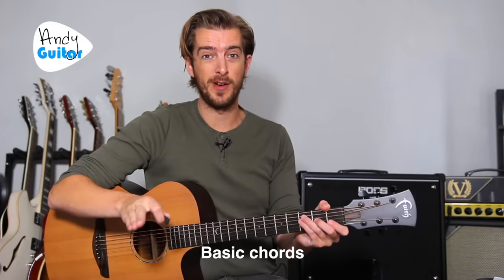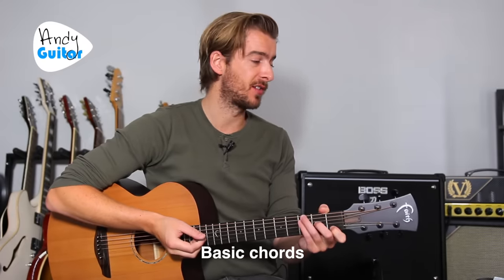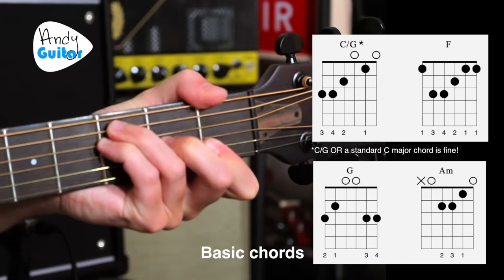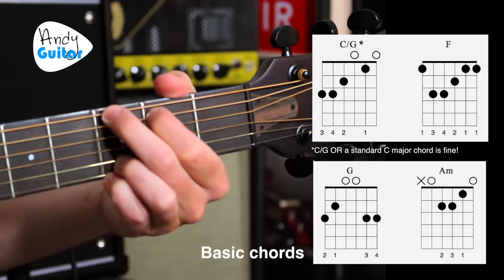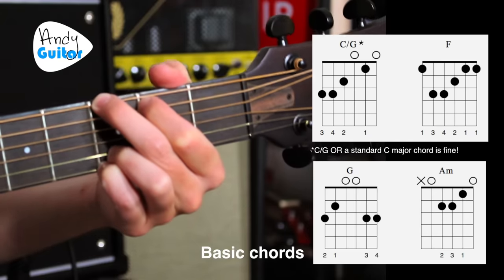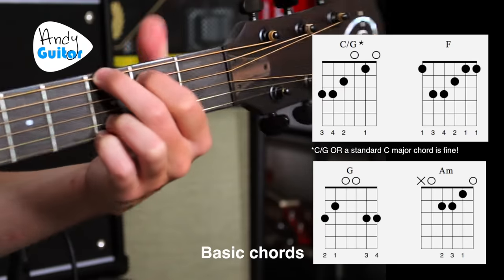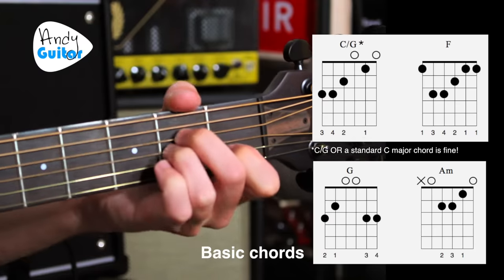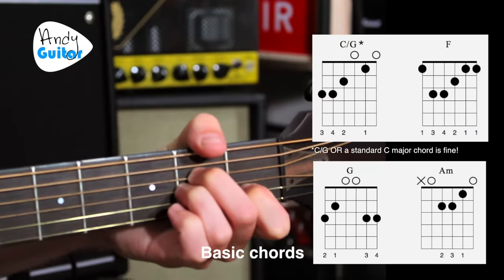There are always different ways to play the exact same chords, and we mainly only have four chords in this song. So we have the C, which you can play however you like, but like this would be great. We have the F, we have a G, which I would call an all fingers G. We could play G like this, that would be fine, but John uses all four, so with a third and little finger, everything right on the tips and curled over, but I'm not bending my wrist too much. And then A minor would be the chord that actually starts the song.